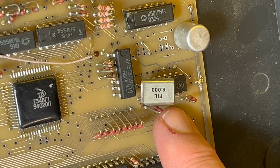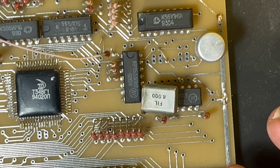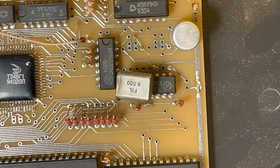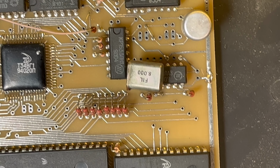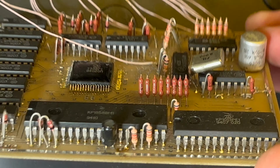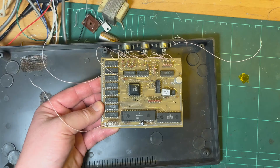Interestingly, they're using an 8 megahertz crystal. Normally I've seen they use 14 megahertz, which they can then halve to 7 megahertz, and then again to 3.5 megahertz. So that's interesting. But yeah, I just think the board is so tiny.